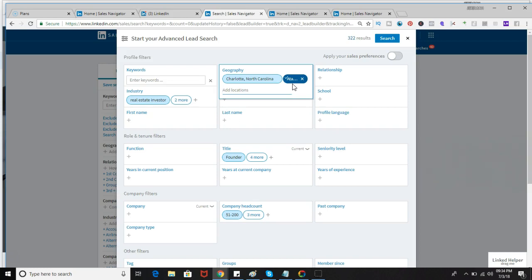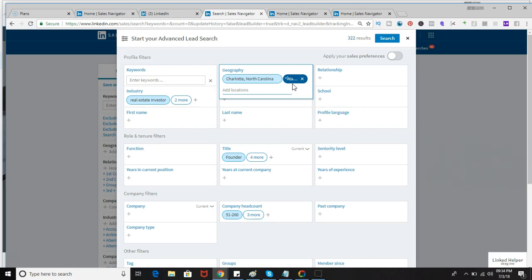Go ahead and start locally, and that way you can easily get your clientele up and get your business up, because you're able to build off the momentum, since it's convenient for you to meet up with those people once you get them as a lead. And it's easier to build trust like that when you are able to meet with them face to face. So just keep that in mind.